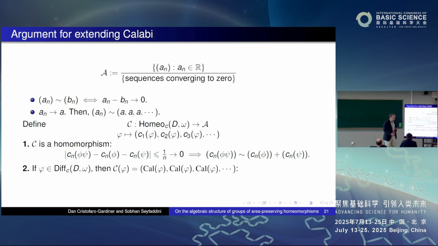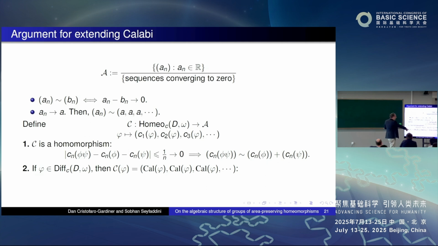Okay, now remember, if you want to show that something is simple, it's not quite enough to have a homomorphism on it. You have to have a non-trivial homomorphism. So how do I know that this isn't just the 0 homomorphism? Well, that's where the Weil law comes in.